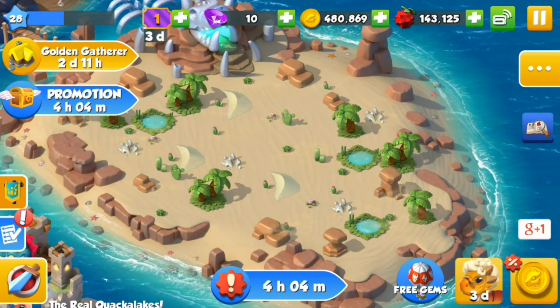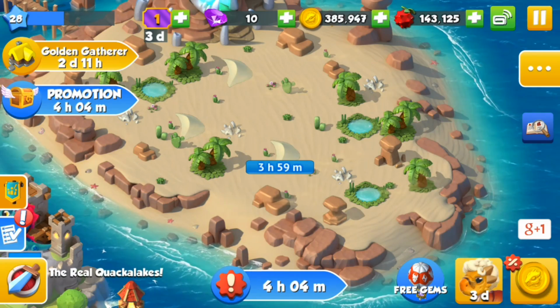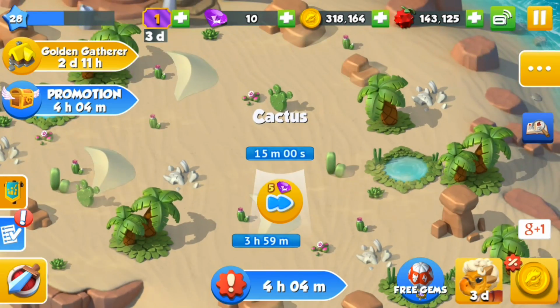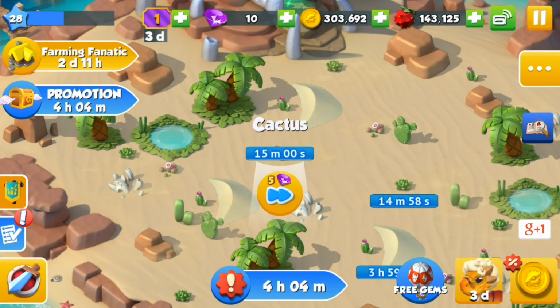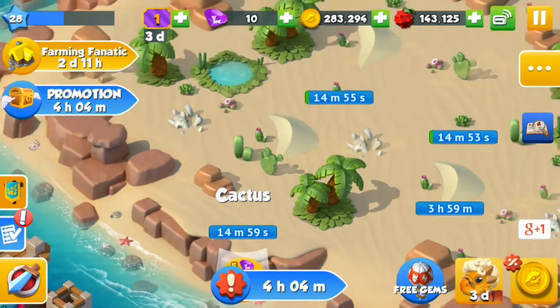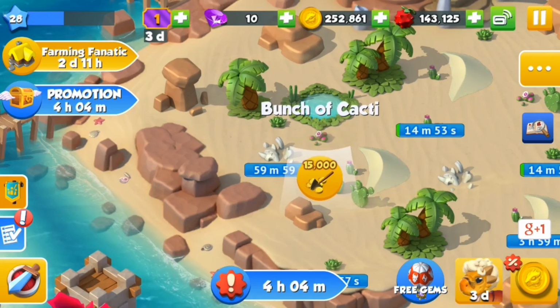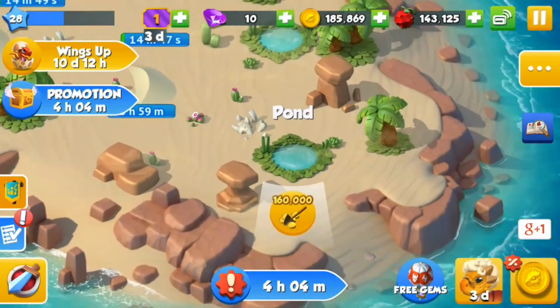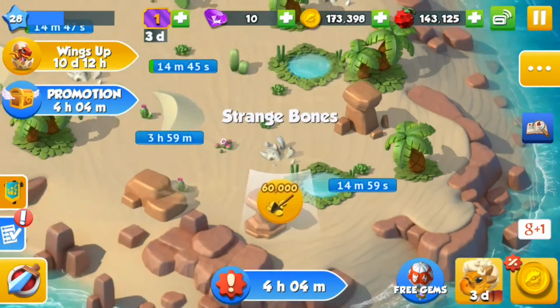So this did take quite a lot of gold to save up to finally unlock the thing, and then obviously we have to clear out all the stuff on the island as well, so 15,000 for the cactuses, or cacti, 160,000 for the dunes and the trees and that, so it is like 6 million or something overall, I think, to purchase everything, or maybe a bit less.